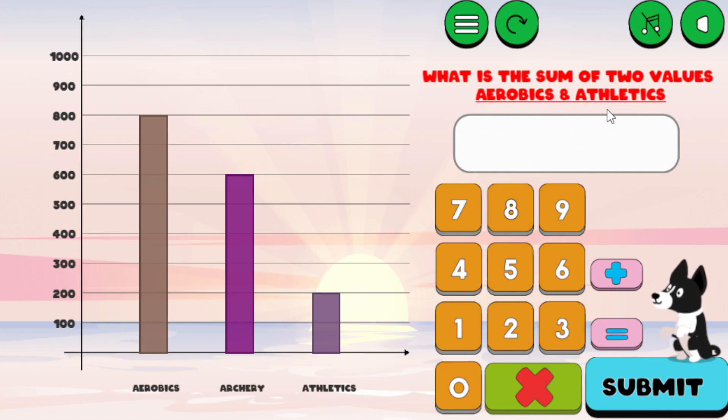What is the sum of the two values, aerobics and athletics? Okay, you've got athletics and aerobics. Now you've got 200 and 800, and say, I didn't want to add that in my head, because some of these problems are going to say, like, maybe 120, 350, something like that. So I can always use the onboard calculator. I can do the answer like that, and also use it as a calculator.